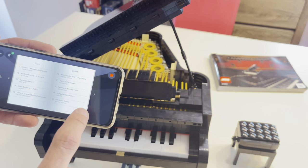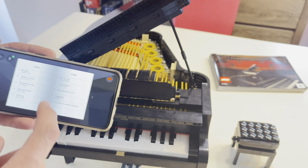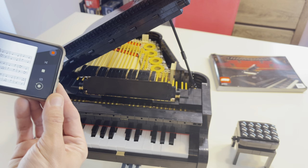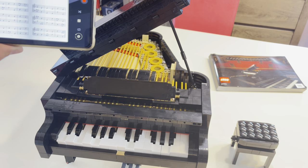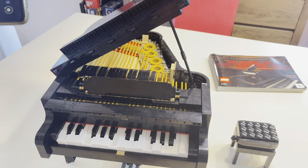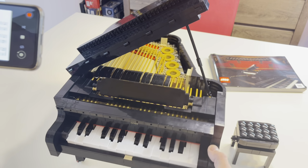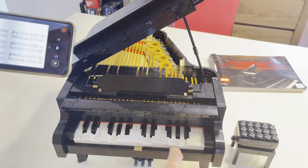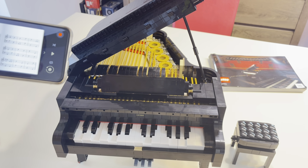We have two pages, 20 songs. And let's play the first one. Play. The music goes from the phone, eventually. The keyboard moves, and the hammer moves as well. Okay. We hit stop. The keyboard remains uneven. Okay, no problem. Let's see the next one.